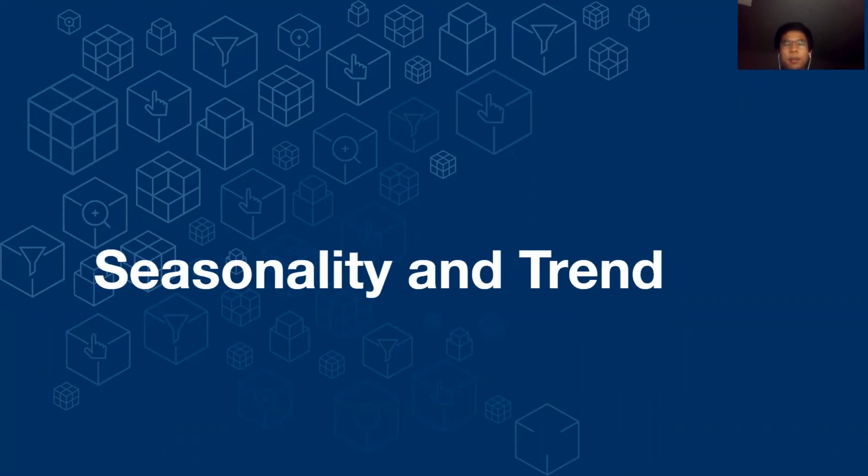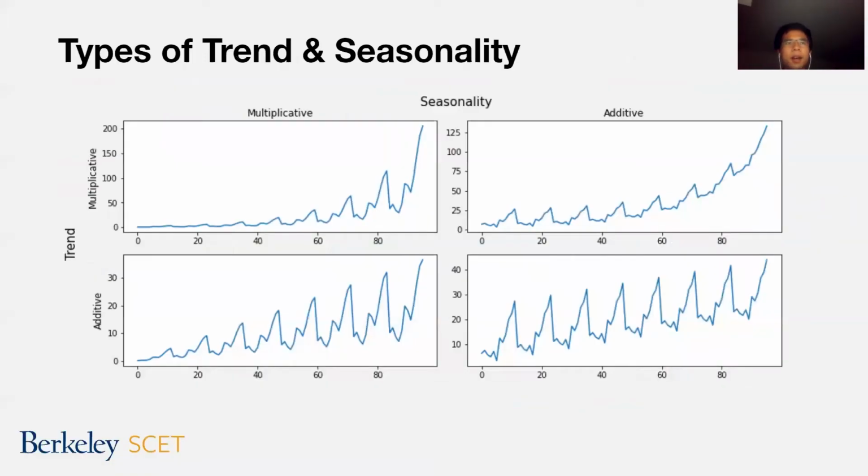This is typical and what you see in most data sets. Trend can be broken down into two types. There's multiplicative, where the trend is increasing over time in a curve fashion, increasing exponentially or in some type of growing pattern. And then you have additive, where it's increasing roughly linearly with time. Seasonality has two types, multiplicative and additive again. Multiplicative means that the pattern is increasing over time, getting more and more severe, whereas with additive, the peaks are relatively constant with time.